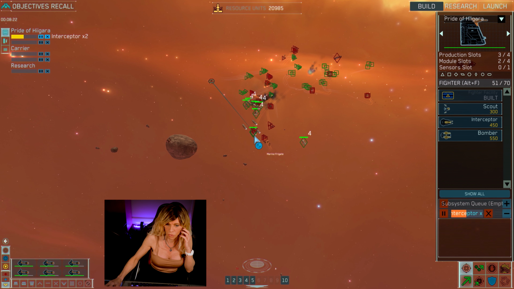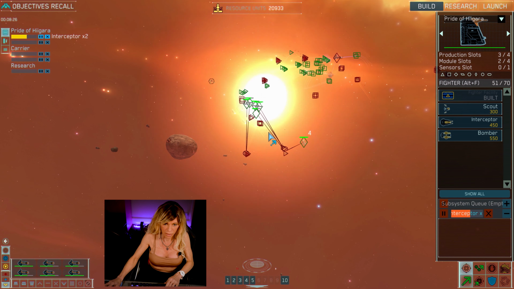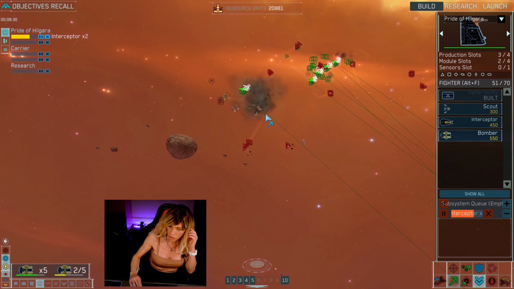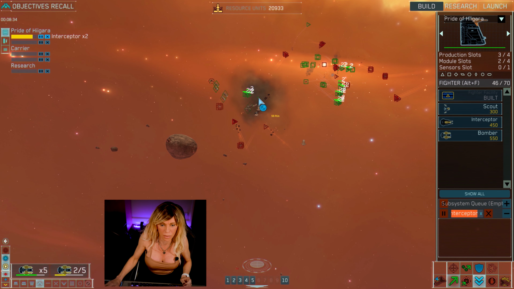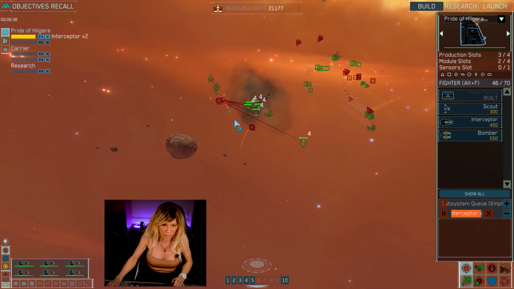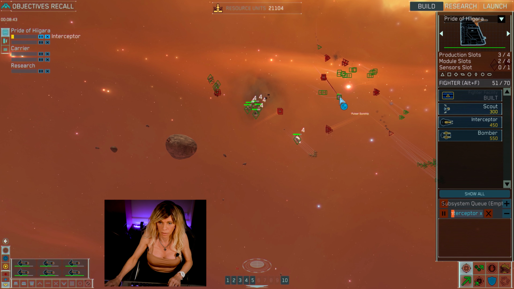So my marine frigates are sort of sneaking through. I want these to protect. Okay, so what I'm going to do now is grab my bombers and dock them with the mothership, because I really don't want them engaging these interceptors. There you go. My marine frigates are going to get these guys.